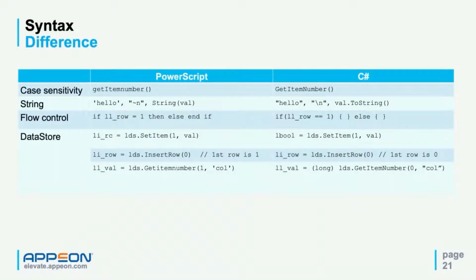PowerServer and Web API coding is of course different. C# is case sensitive, strings are in double quotes, backslash escaped, and you have class methods for data conversion rather than system functions. You will also need to learn syntax differences in loops and conditions, but most of the attention goes to data handling with data store, because return codes may be of different type. For example, set item returns boolean instead of a number, error handling is not the same, and the first row has index 0 instead of 1. Likewise, arrays and collections are in C#, so be careful when you insert rows or get and set items. But this is the way you learn the language, so it just takes a learning curve.